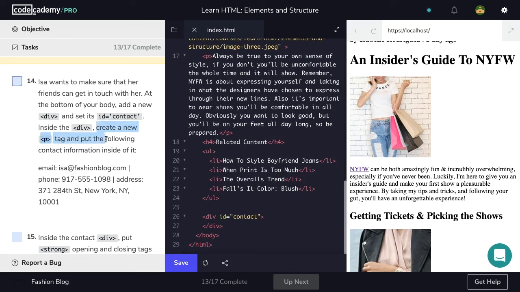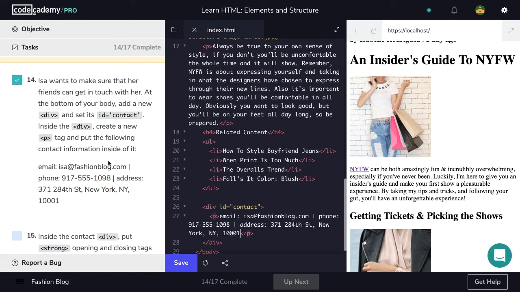And create a new P tag and put the following contact information inside of it. So inside of our div, we want to create a paragraph that will have the following contact information. Perfect.